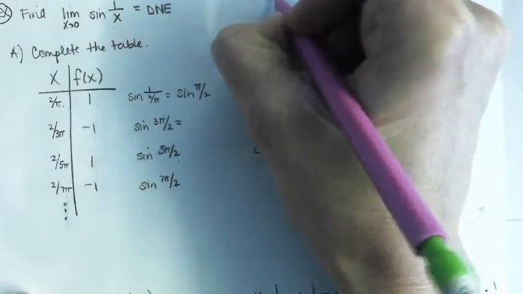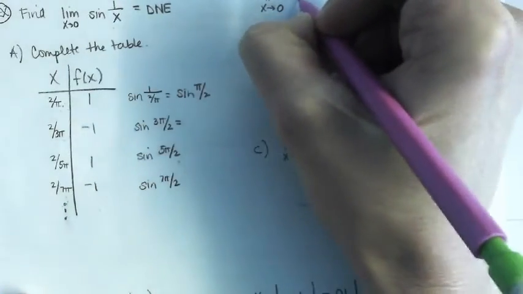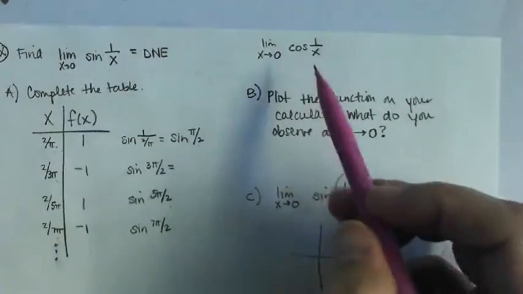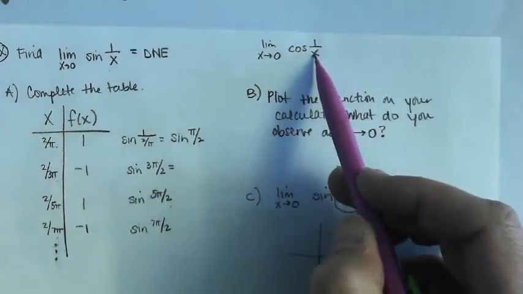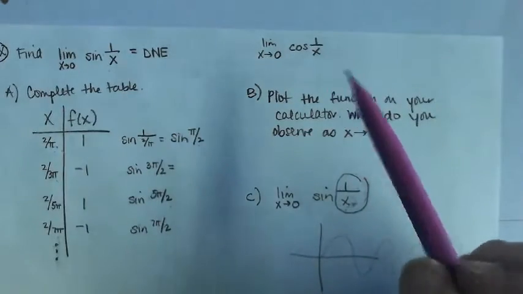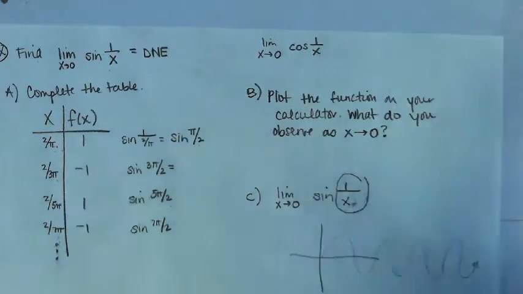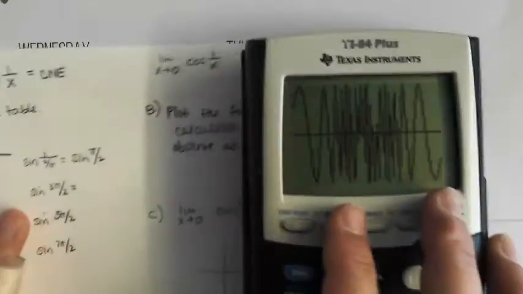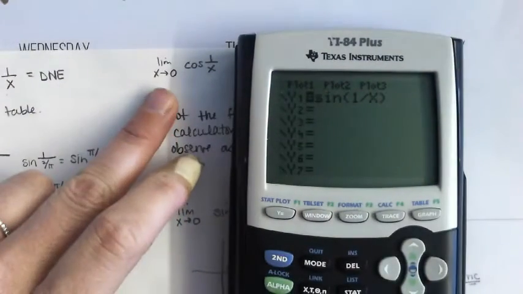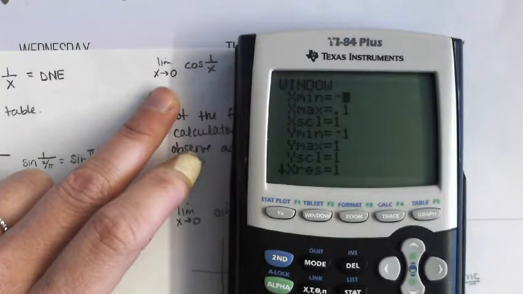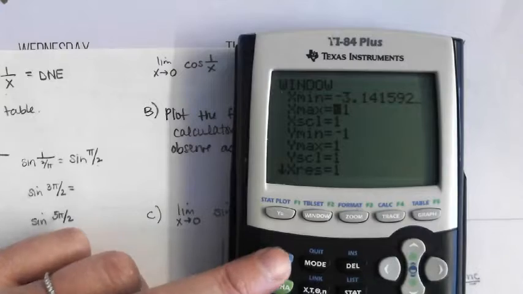Let me think. I love these questions because I don't know them off the top of my head. I have to think about them so you get to see it raw. Well, as you approach 0 here, you also have the undefined issue. So you could do a table of values, or we could just explore it. So if I did the cosine of 1 over x, let me go -pi to pi first.